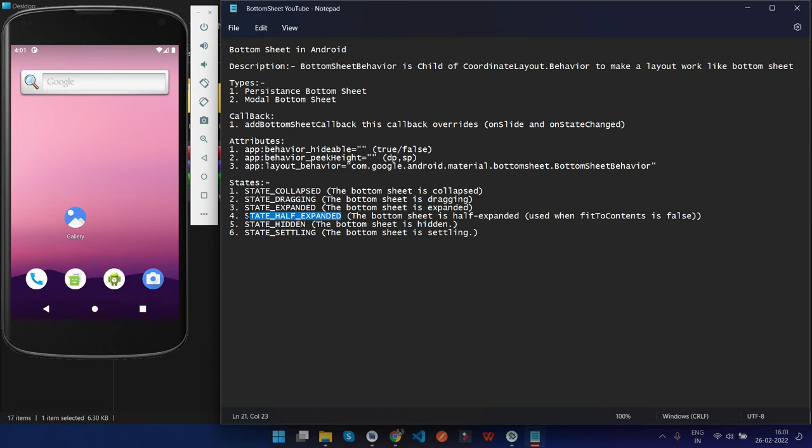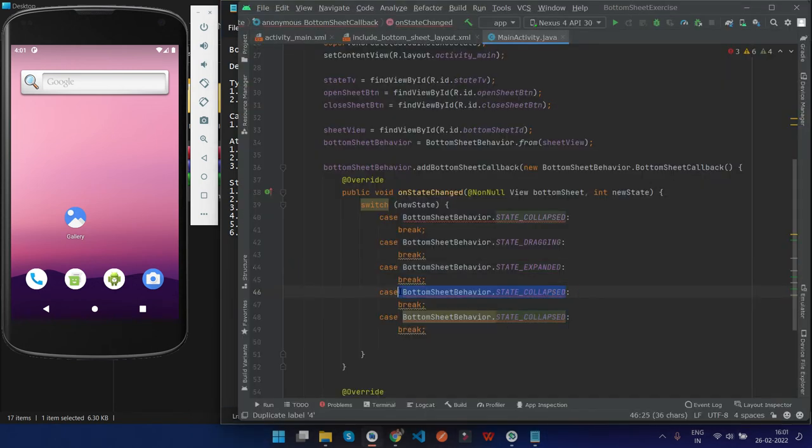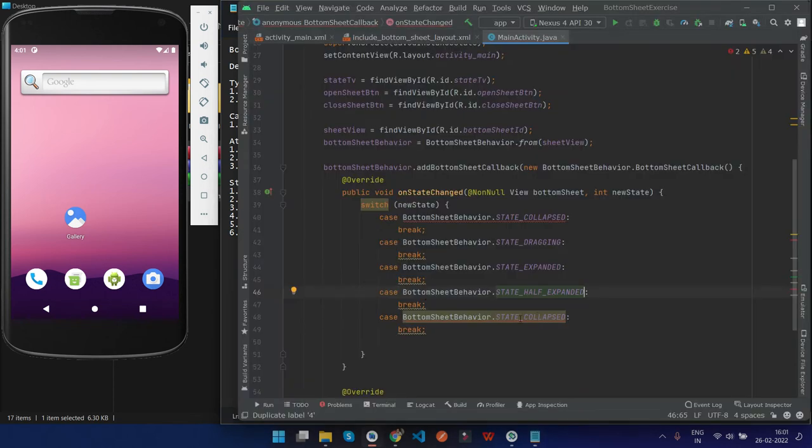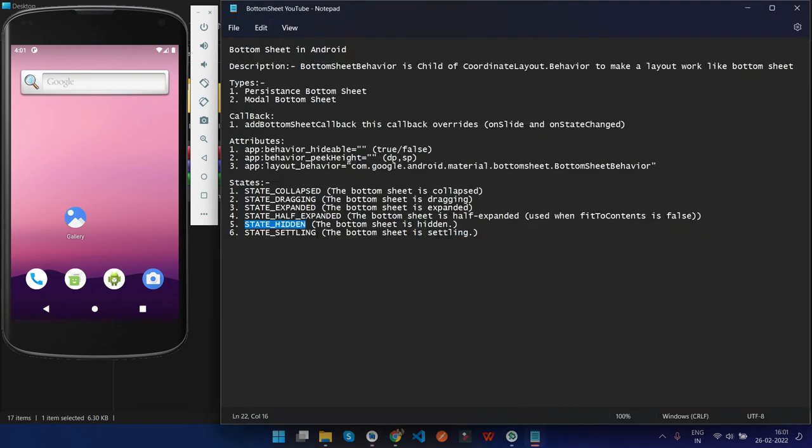Okay, we're not gonna use this one. So how? Sorry, how expanded, state hidden. Okay, now just copy one more time. Okay, state settling.